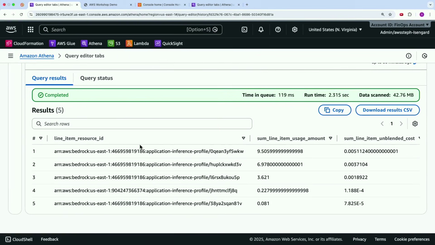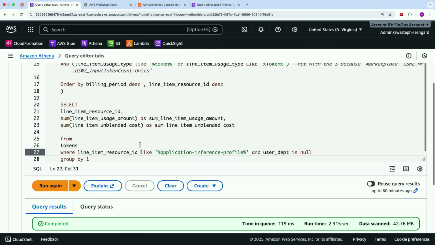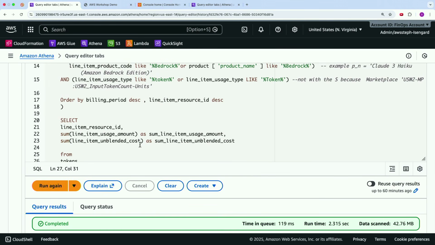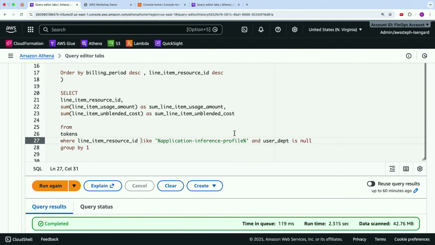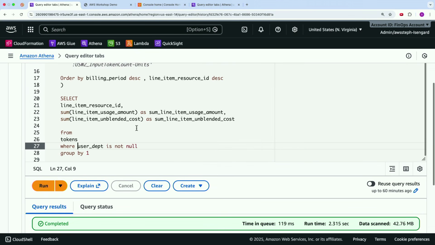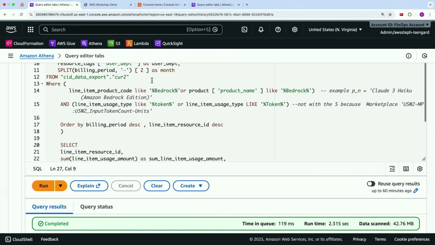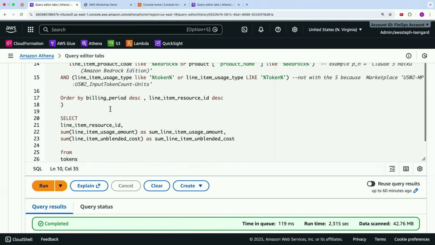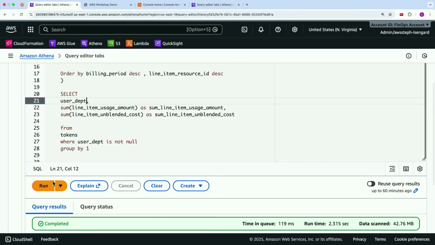No. OK, so here we have my inference profiles. A nice little list that we can go and say, hey, you teams, you're in this account. We can see some usage. Can you just go and tag this resource? Because we need to be able to cost allocate our applications relevantly. But we want to cost allocate the ones that have tagged it. So a small change we need to do for this is we need to change this to is not null. Get rid of that application because it's kind of moot because of that. And rather than resource ID, we can use department.